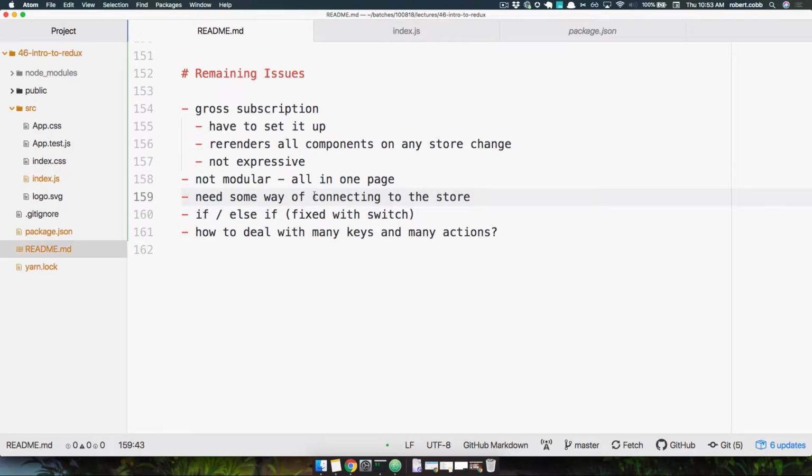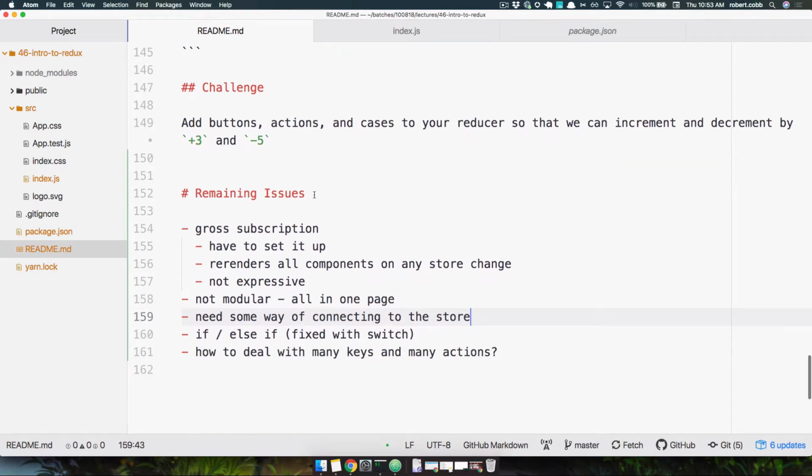Final thing, got a little challenge. I'm going to go ahead and Slack this code out. What y'all should do for the next few minutes, try to add the buttons and actions and cases to your reducer so that we can increment and decrement by +3 and -5.